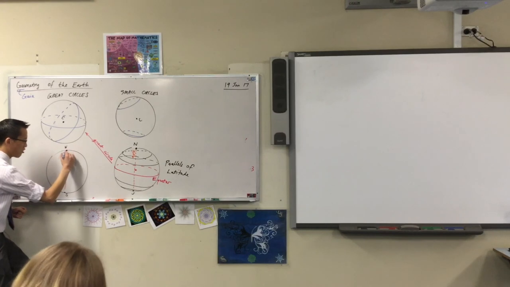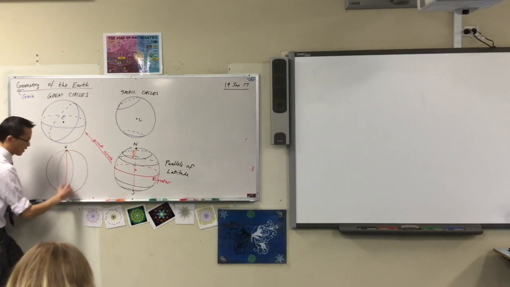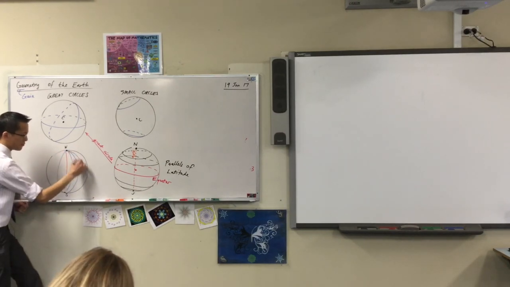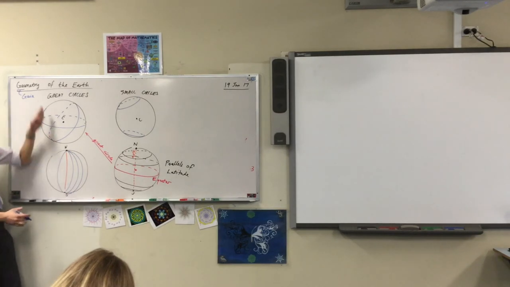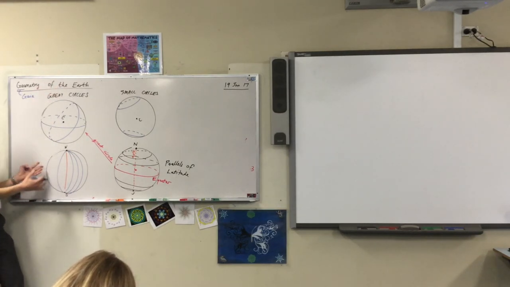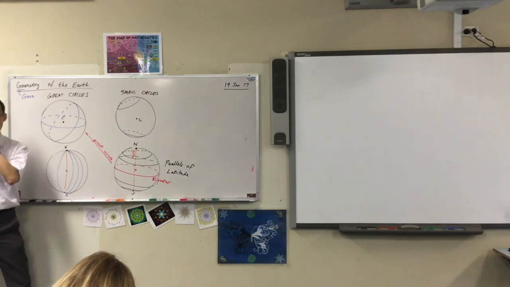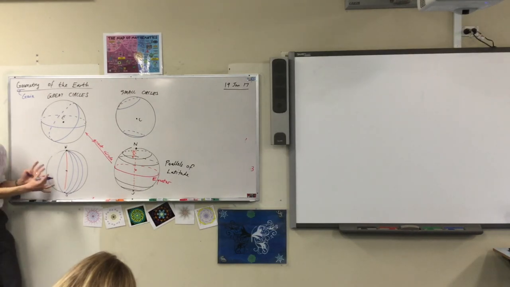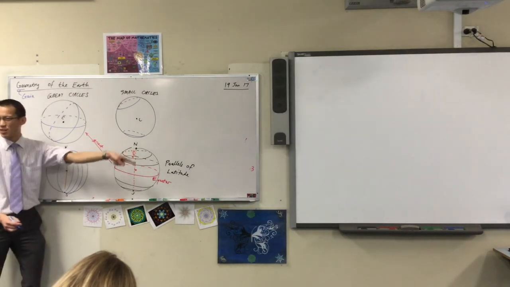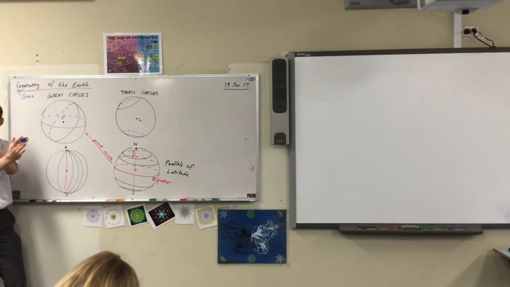You don't get parallels of latitude. What do you get? Yeah, so you get these longitudinal lines like this. Now, I've put these guys all over here because every single one of these circles is a great circle. They all pass through the axis. They all pass through the center. So, all of these are great circles. We don't call them parallels because they're not parallel. They all cut each other. Every single one cuts all the other ones.